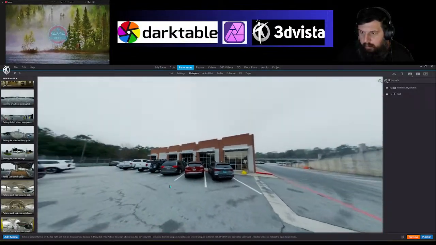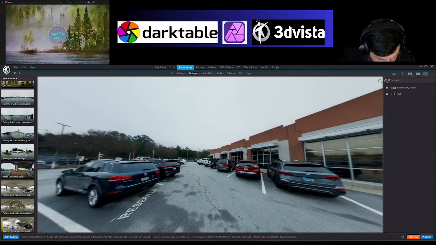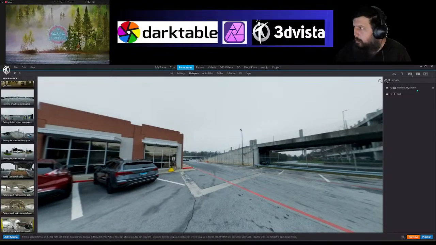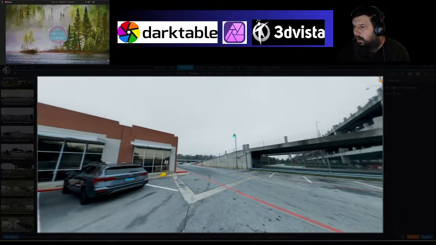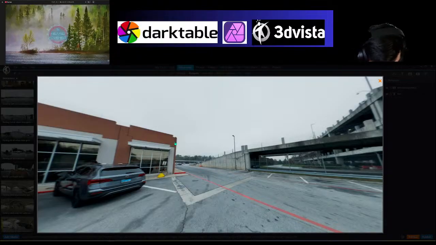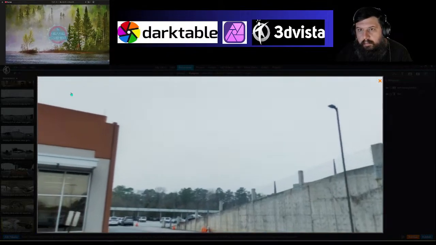That's fine. Let's see. Okay, so let's do this. Let's do the same thing with the polygon tool, because we don't want people going through here.